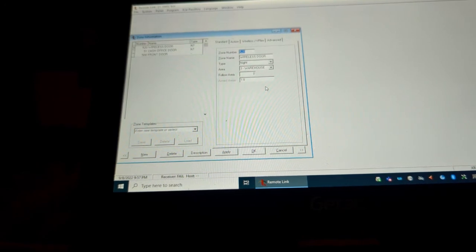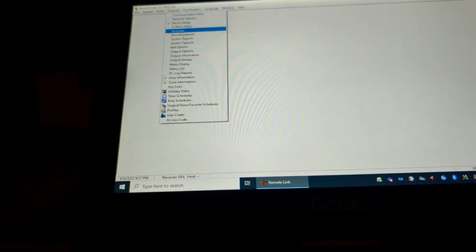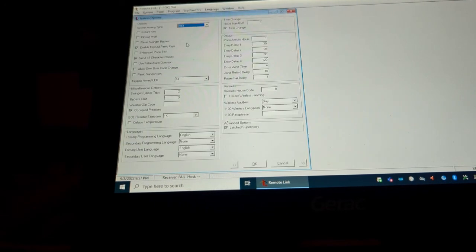Now, if you have a wireless key fob, it would be under the 400 range, anywhere on the 400s. For some reason, they want the fobs on the 400s and the zones on the 500s. We're going to apply that, and in order to turn the wireless receiver on, you have to give it a wireless code.